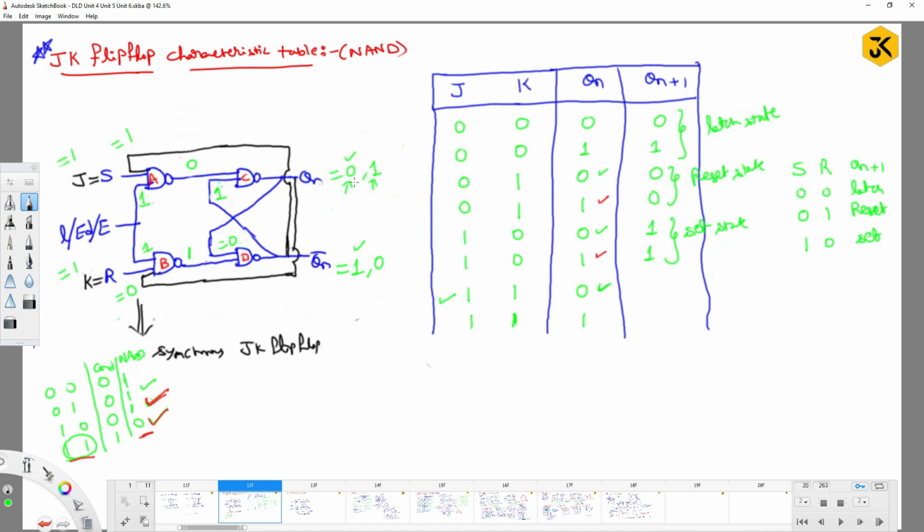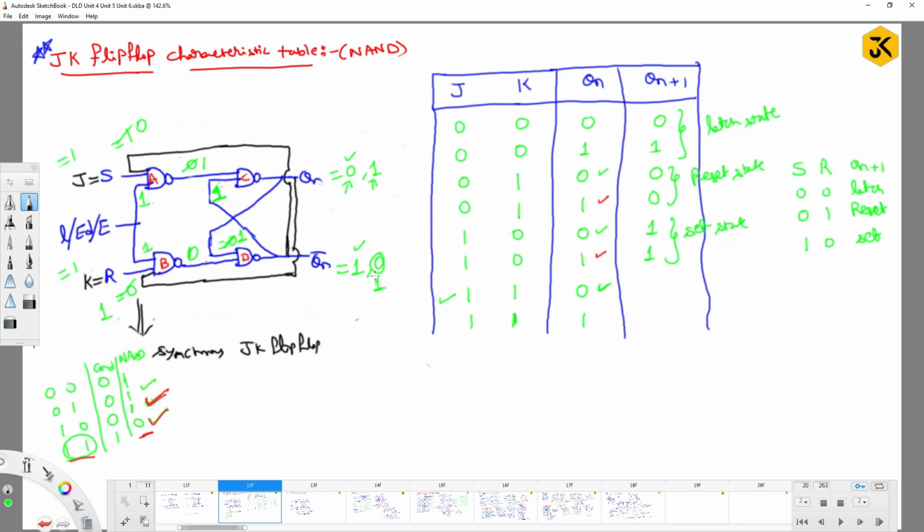Now try to iterate. So Q1 is 1, that will be updated in the B input NAND gate. Q1 plus 1 bar will be updated at the A input NAND gate. What is 0 1 1? 0 1 1 is 1 at the A NAND gate, and at the B NAND gate you are going to get 0 as the output, as all are 1s, right? Now 0 with the other input 1 is 1. This 1 will be sent to here. So this is 1, guys.